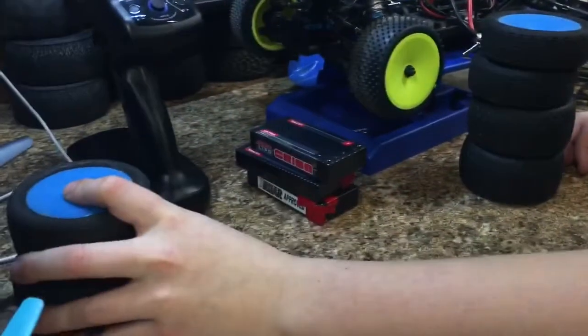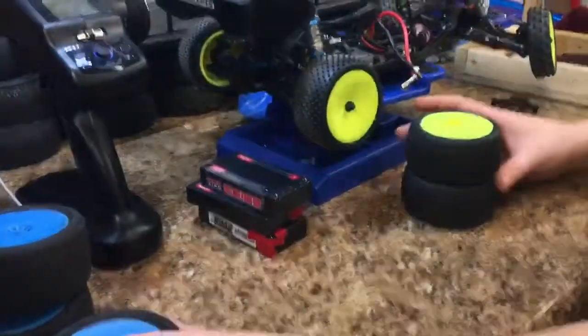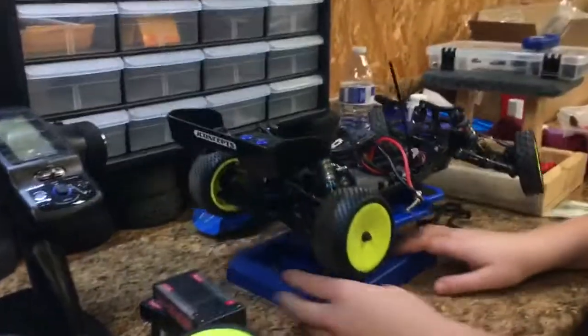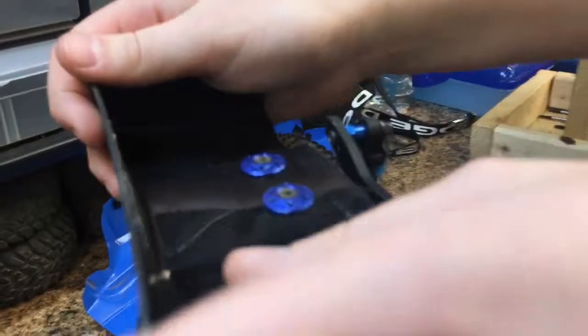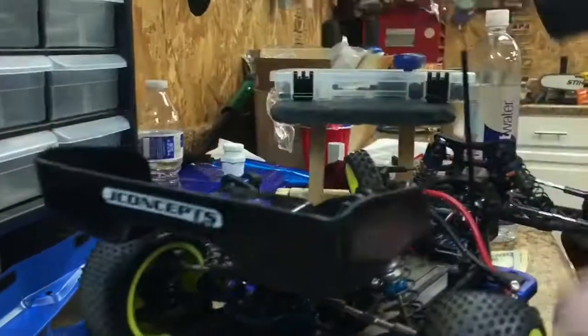I run Proline Microns in the back, then dirt webs in the front, and then max repair dirt webs in the back which are worn down. For my upgrades, I got a new wing with aluminum buttons. What I like about this ring wing is when you flip it, it's flexible so it doesn't break.